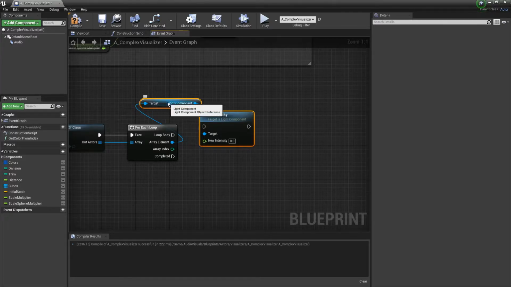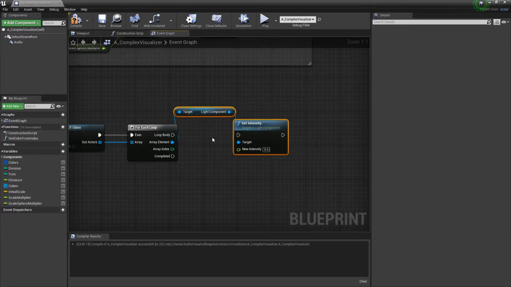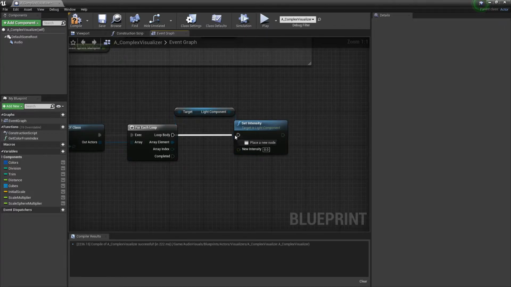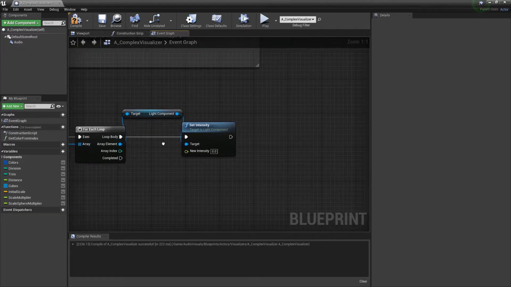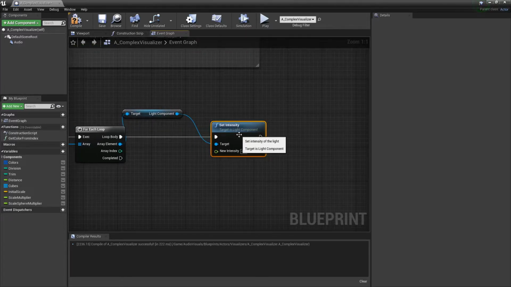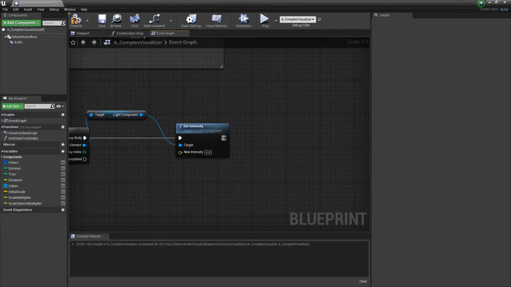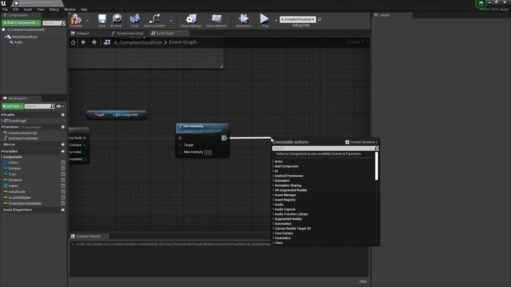This will get the light component and call its set intensity function. Drag your execution line over, drag out of this execution line and type branch.